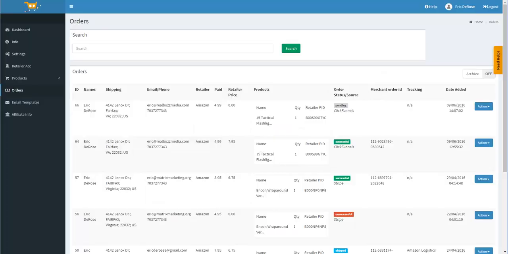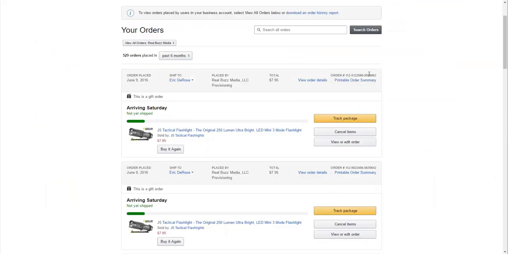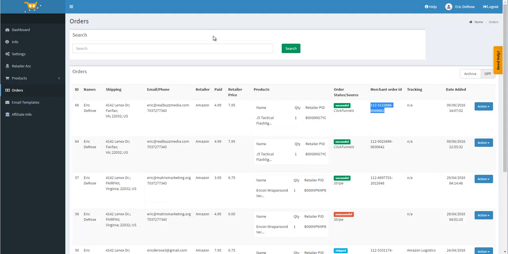If we come back over here and do a refresh, you'll see that now it's successful, and we've got the tracking order number here, and over here we see the same tracking order number. If we let this process during its normal interval, within 24 hours, since that was a prime order, you'll see the tracking pop in here.